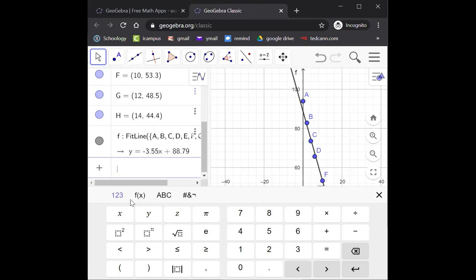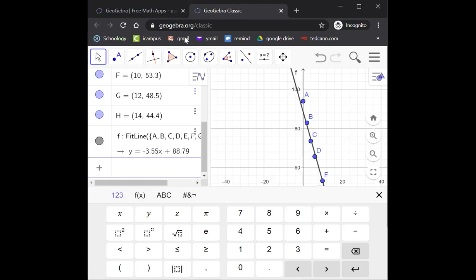Now, how does this help us? Well, on a test, I'm going to ask you to write the equation of the line that best fits the data set. Now, you might choose to use a graphing calculator or other resource, but you might also choose to use this technique. This is kind of forcing you to at least create a template of how this kind of thing would work going forward.